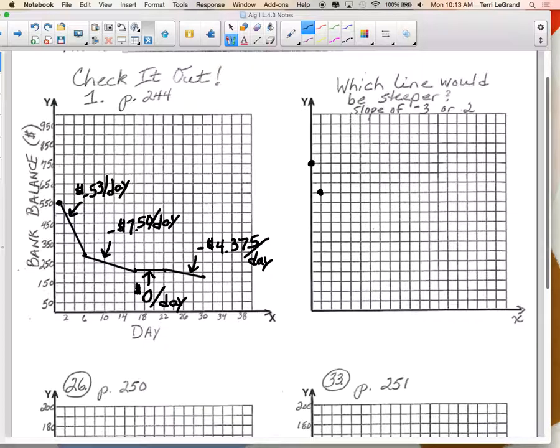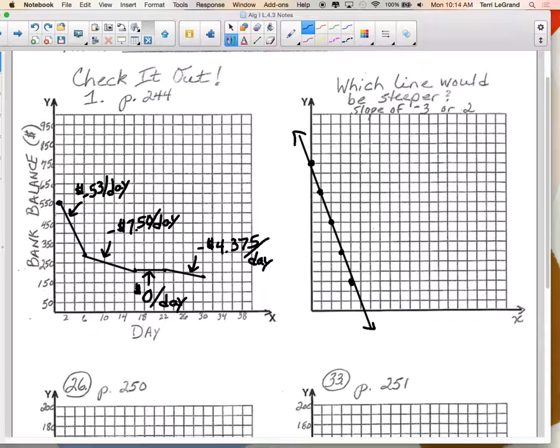Go right 1. And if we just keep doing that, down 3 over 1, down 3 over 1, down 3 over 1, until we have a fair number of points, then we can draw ourselves a line that would have a slope of -3. So take your straight edge and do a better job than I am. Go all the way through the graph like I've talked about when we're graphing. So there it lies with a slope of -3. We'll label these in a little bit after we get the other one graphed.